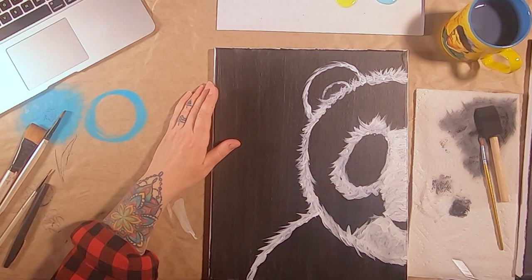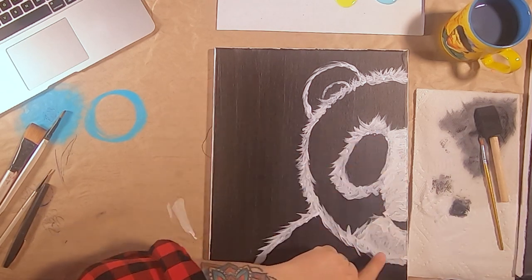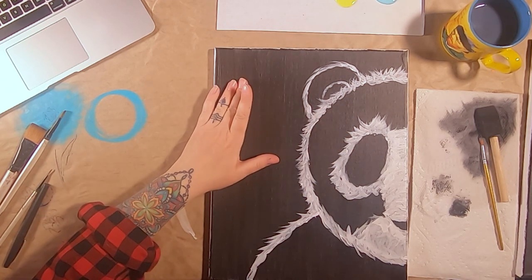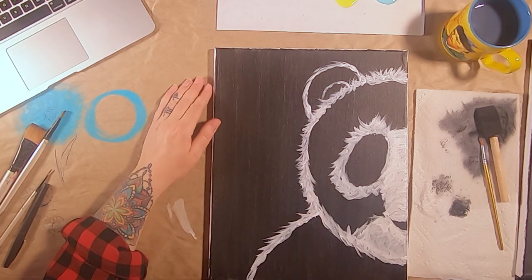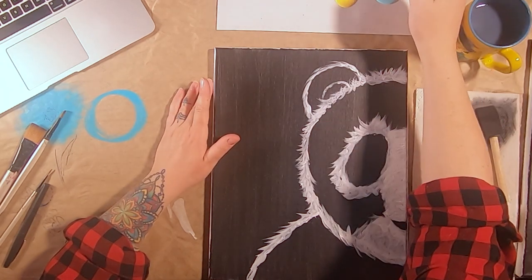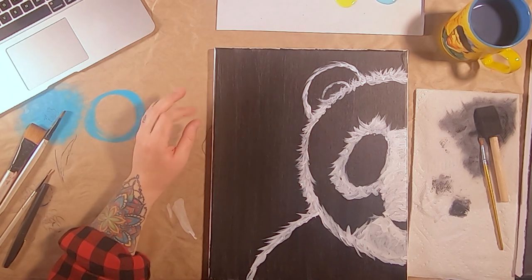All right, so I've got these sort of curved brush strokes. You can see a little bit of the black canvas underneath, which I love. It's why I started with a black canvas, because this is giving you automatic shading that you didn't even have to shade in there. It's just because it's black underneath and you're painting white on top. So it's a really cool thing that's kind of unintentional.